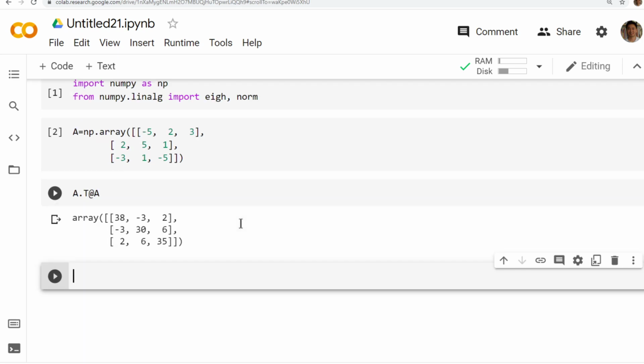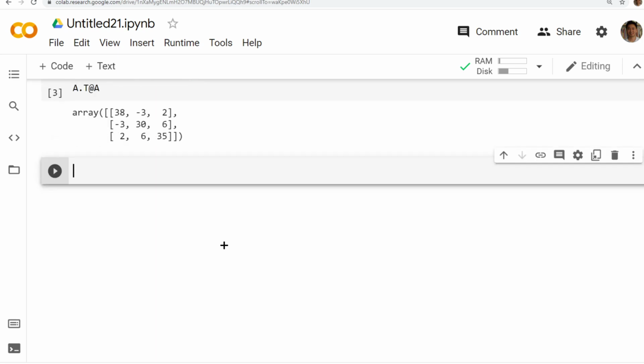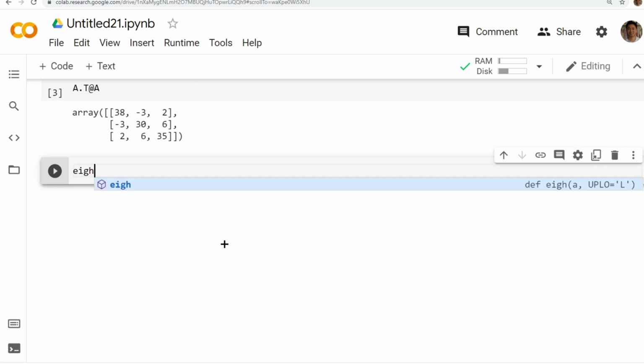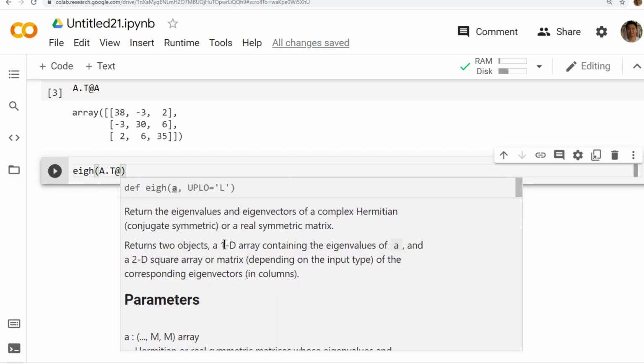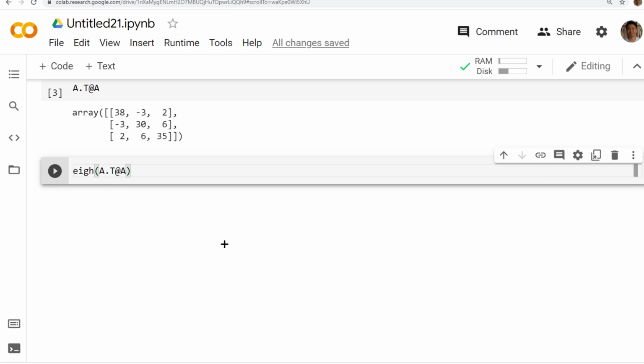Okay. Now for that, I need the eigenvalues and the eigenvectors. So what we want to do is eigh applied to A dot T at A. Because I'm using this, I'm skipping the part where you find the eigenvalues and eigenvectors by hand, and I'm assuming that you know that.